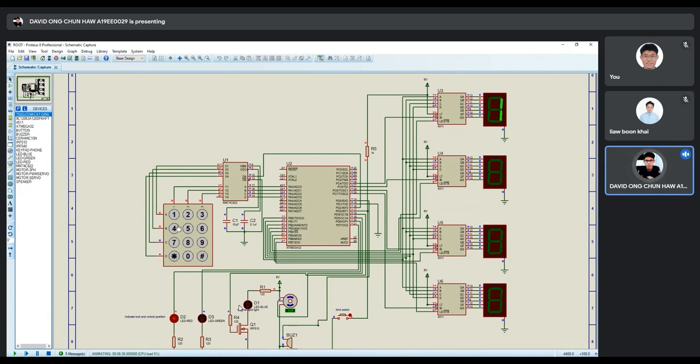For example, if I enter 1024, the green LED turns on to indicate it's unlocked, and the servo motor will turn 90 degrees to unlock the door. As you can see, after 5 seconds, it will proceed with the lock sequence for safety purpose, because the user forgot to open the door, so it will lock back.